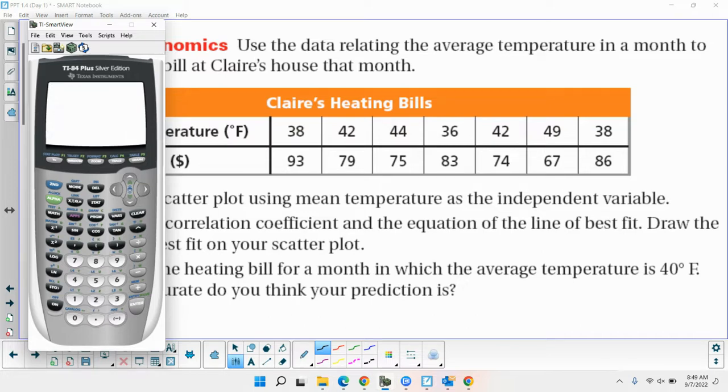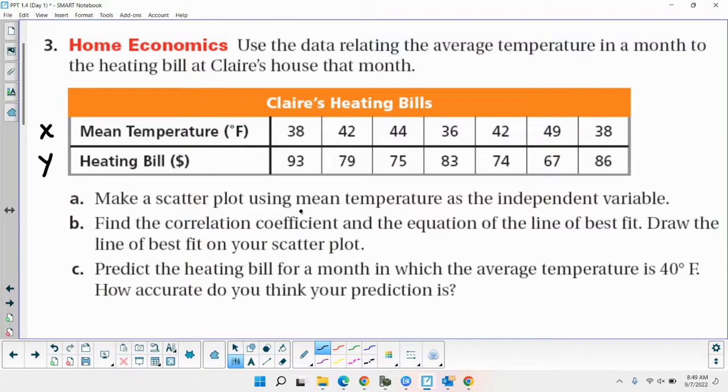All right, so you guys need to follow along with me. You ready? Hit second 0. Hit this button under math, the inverse button, where it gets to the D's, and then go down until we see diagnostics on, right? Once you get to diagnostics on, hit enter twice. So it says done, okay? That way your R value will show up. The correlation coefficient is an R value, all right, when we do this.